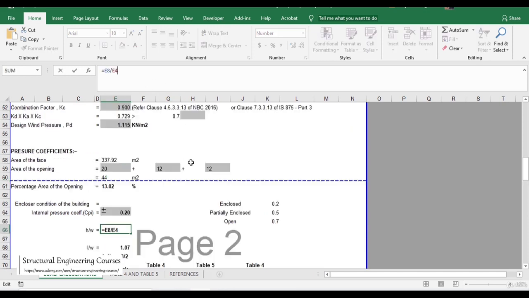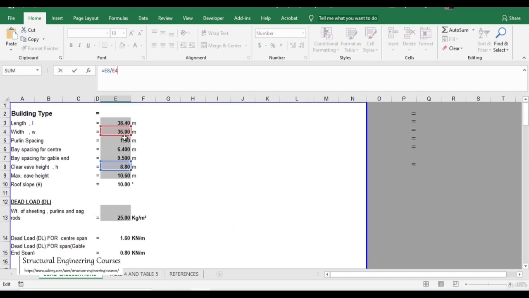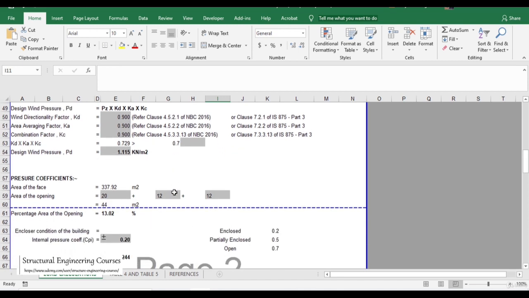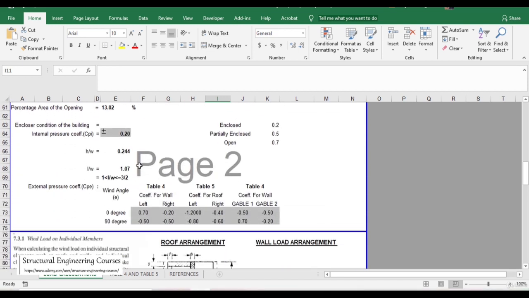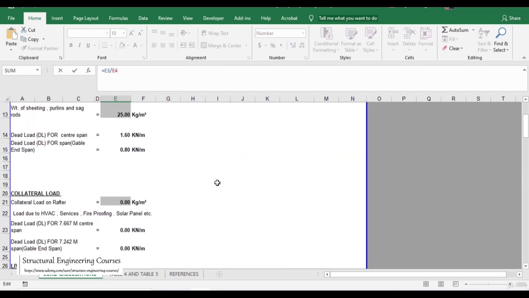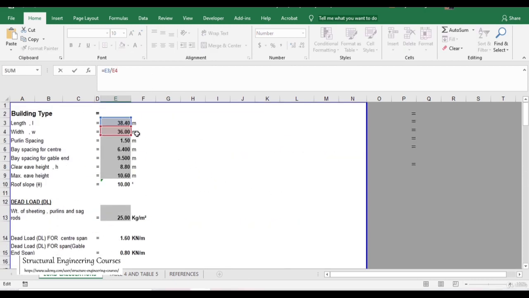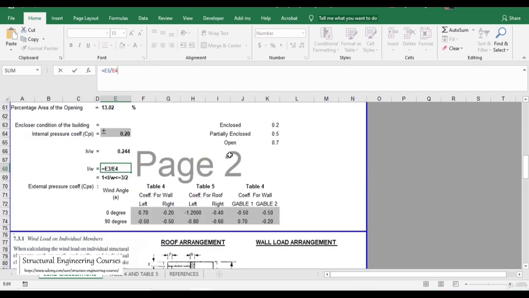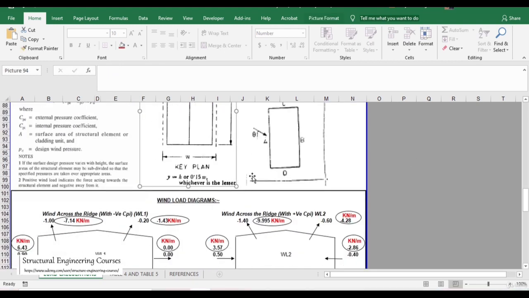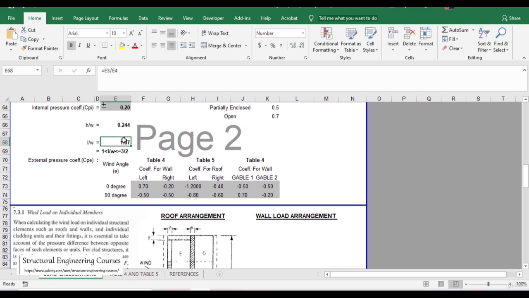H upon W is nothing but this eave height, that is 8.8 divided by 36, so H by W comes out to be approximately 0.244, and L by W, that is 38.4 divided by 36, comes out to be 1.07. So in our case L by W is between 1 and 1.5.